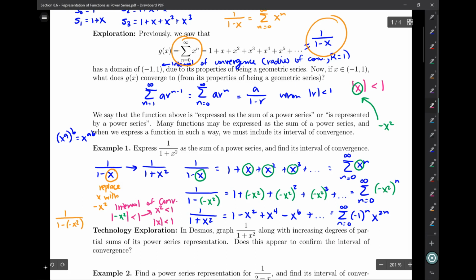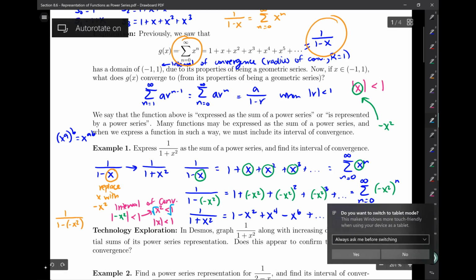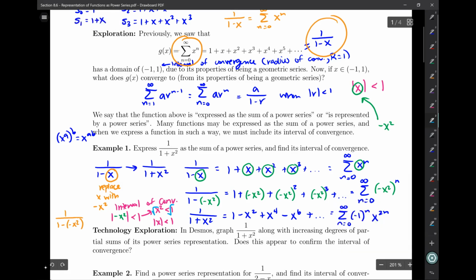Because if you imagine, if you think about squaring a number and having it be less than 1, it could have been a negative number, but it would have had to be bigger than negative 1, and it would have had to be smaller than positive 1. And so another way you can write that is absolute value x is less than 1. You can also think of it as square rooting both sides of the inequality sign. But when you square root x squared, you get absolute value x out when you do that. So this is our interval of convergence, which notice means that it hasn't changed, right? It's still negative 1 to 1.